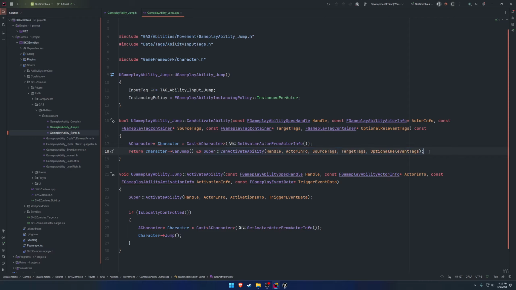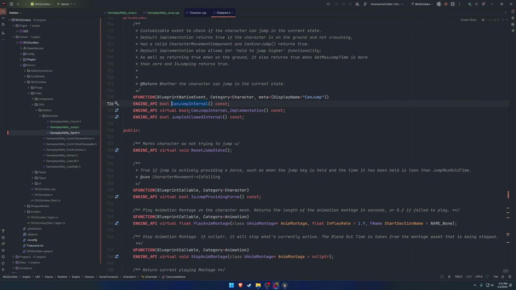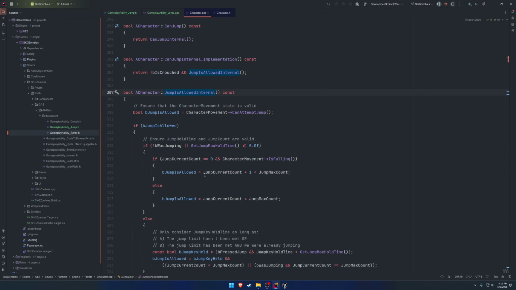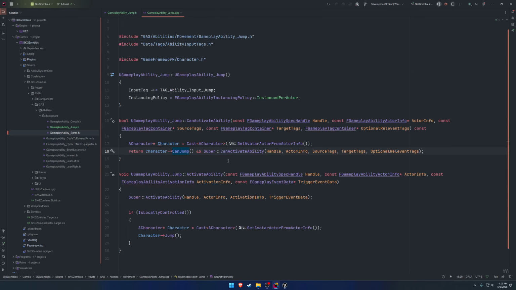That way, any sort of blocking tags, anything like that, can be handled, but it's only going to be checked if we can, in fact, jump, which I never actually paid attention to, to see what all it is. So if we are not crouched and jump is allowed internally, okay, fairly simple.